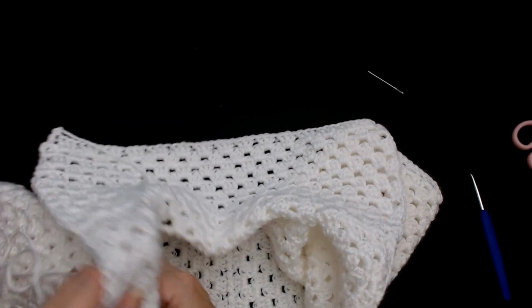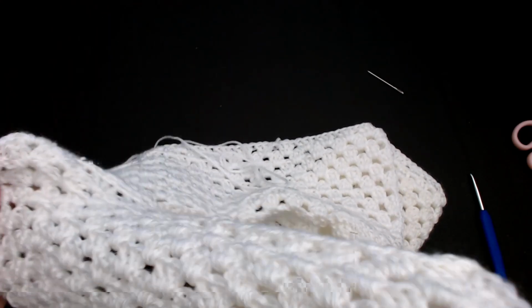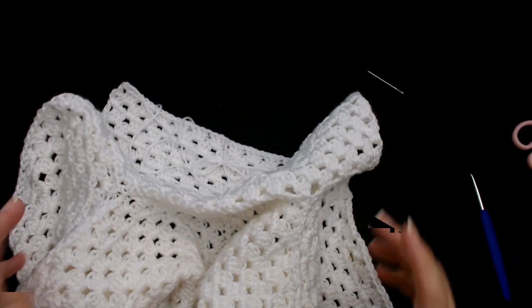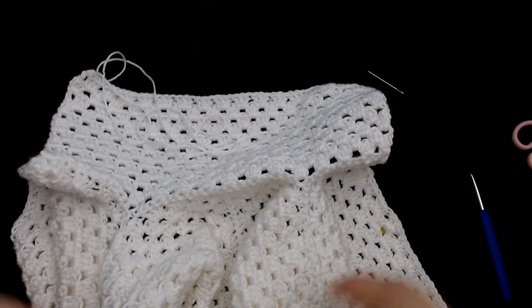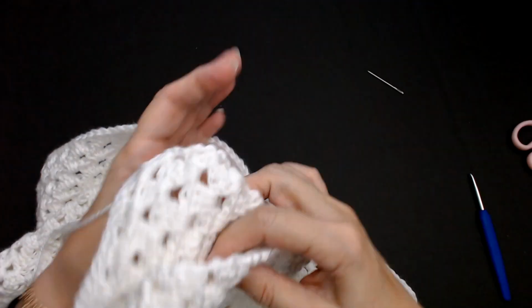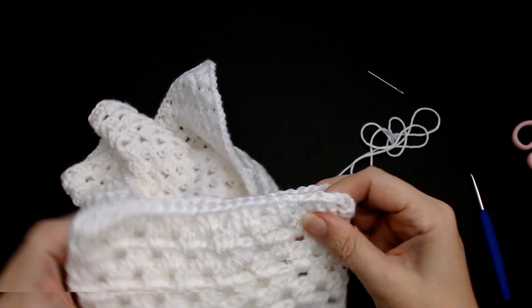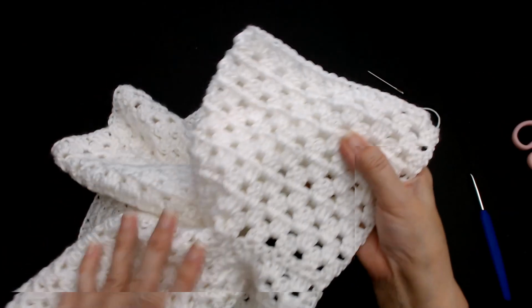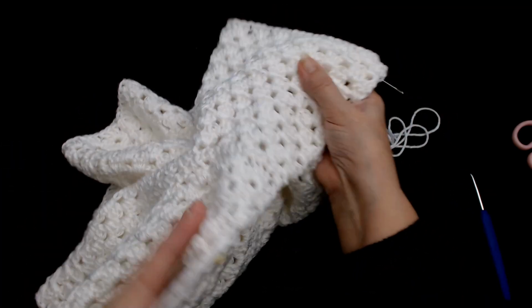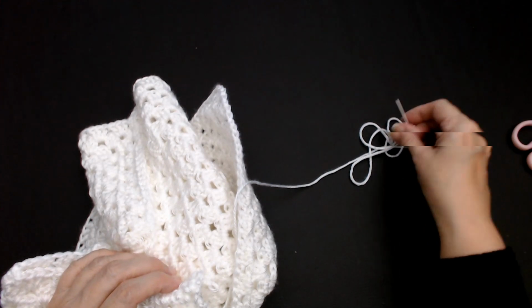Now I'm going to turn my jacket inside out. I've got a length to sew. Now you can make the hood as big or as wide as you need it to be. So we've got the jacket inside out. I'm going to fold the hood. That's for my yarn. And I'm going to stitch along here. So make sure your arms, your buttons are on the inside. It's inside out.